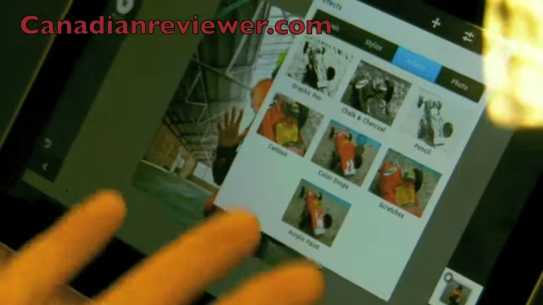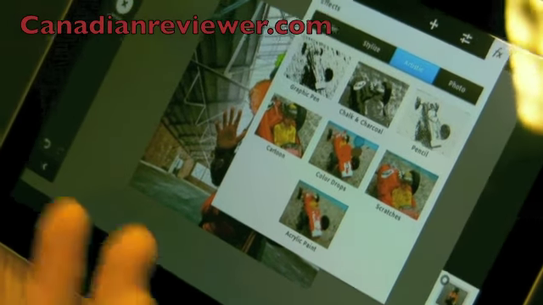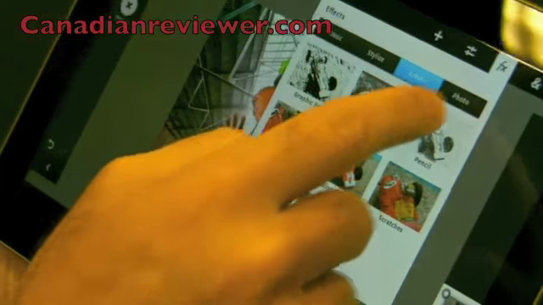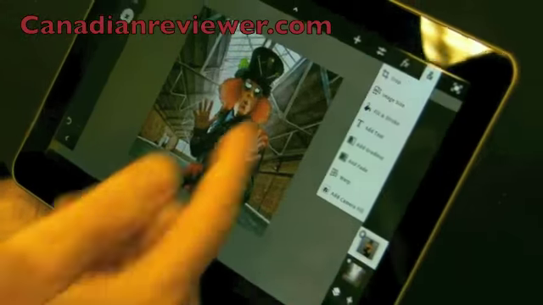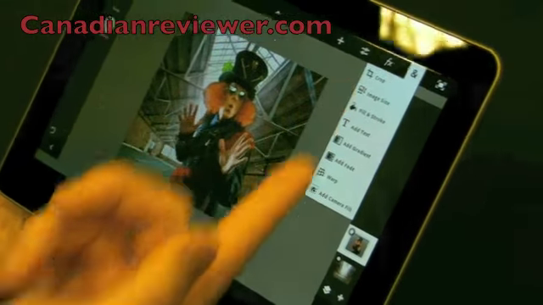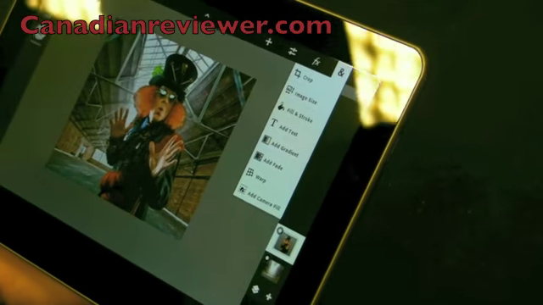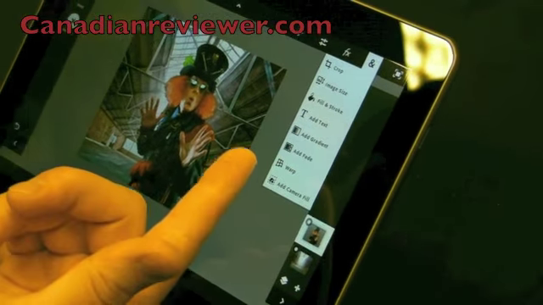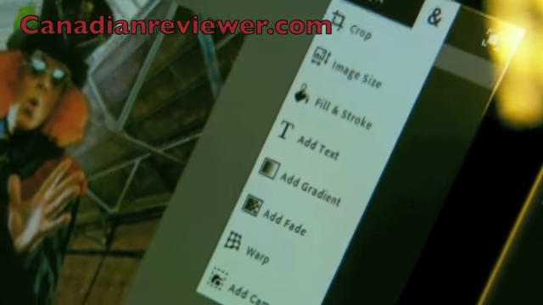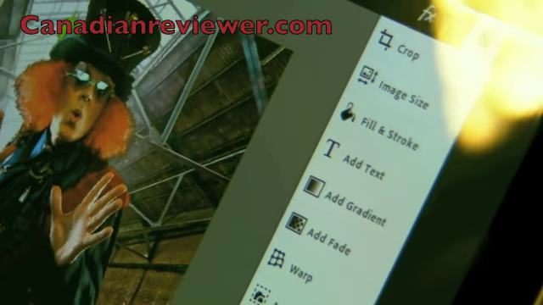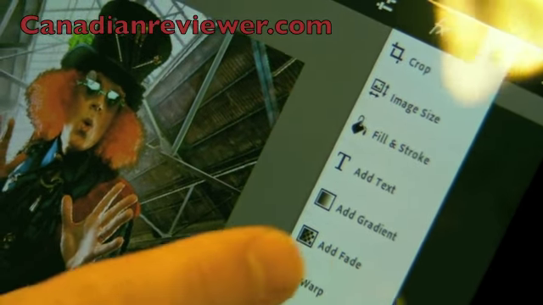And so this is a subset of the effects you would find in our desktop product, but a pretty robust set. Yeah, so you have lens effects as well as color effects. That's right. And then if we go to this ampersand menu item, this is where we've grouped a couple of the extra options. So things like warping your image, adding camera fill, which I know was demonstrated to bring a live camera feed straight into your project. Add fade, which is what we're going to do, or you can add text.